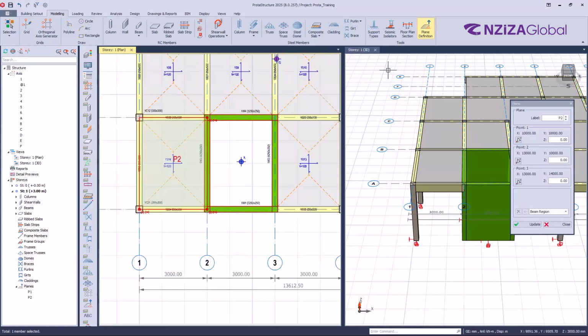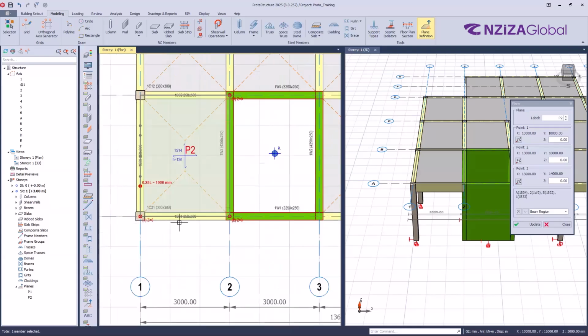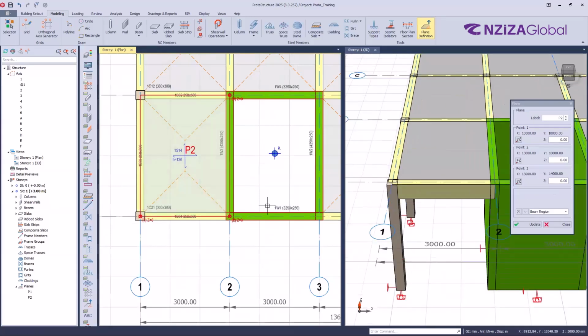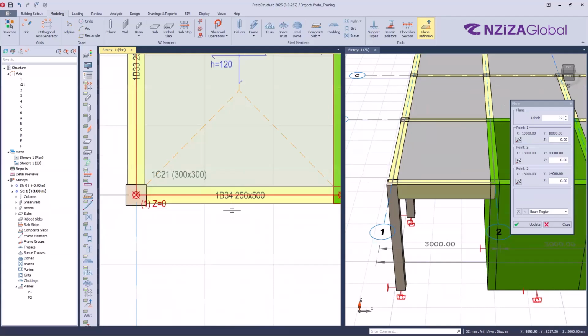For my case, because I want to lower this beam, this side here, the points which are attached to that side are point 1 and point 2. So in this case, I will change the value of point 1 and point 2. Point 3 will remain at 0.